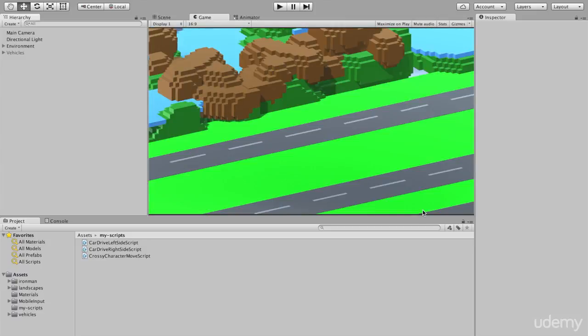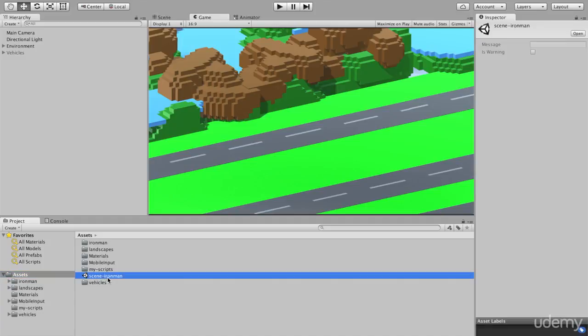It might take some time depending on which computer you have. And as you can see, this is straight into the game object. By the way, if you do not see what I have here, make sure you click on Project, Assets, and load the Scene-Iron Man. Double click on it and this will open it, all right? So make sure that's what you need to open.